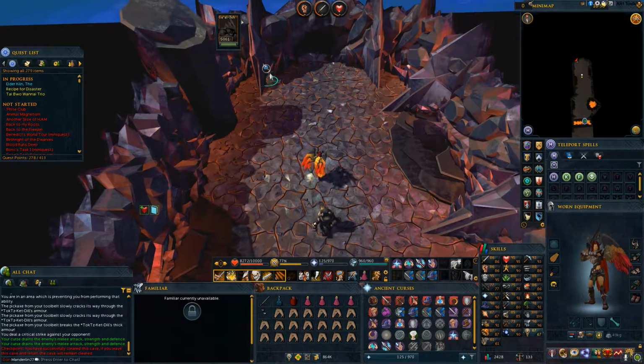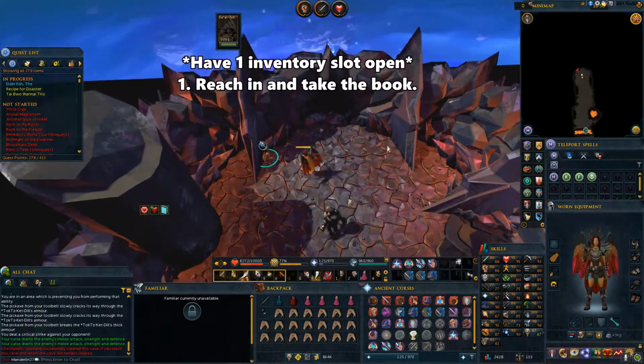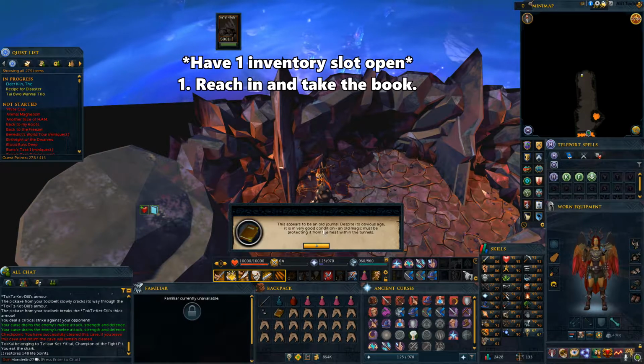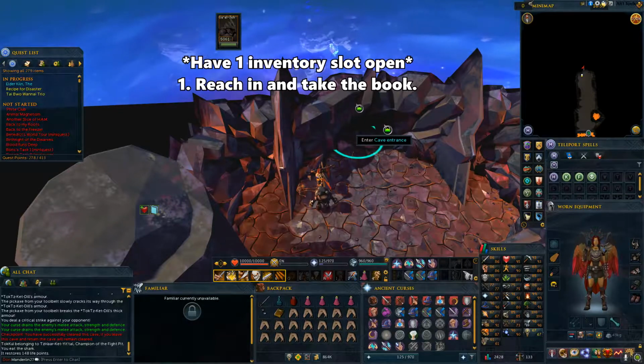Once you've defeated all of the enemies, click to investigate the skeleton to the north. Make sure you have one inventory spot open. Select the first option to grab the book and then head into the next room.